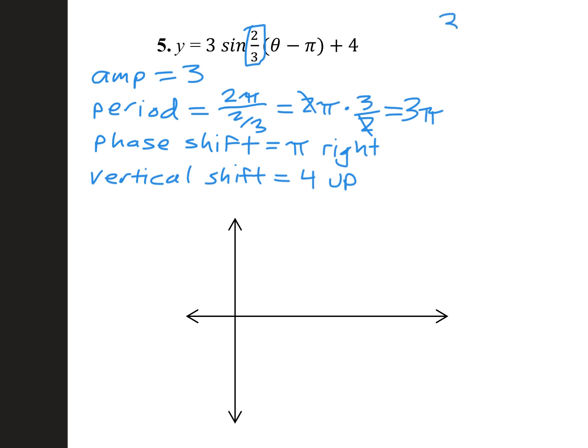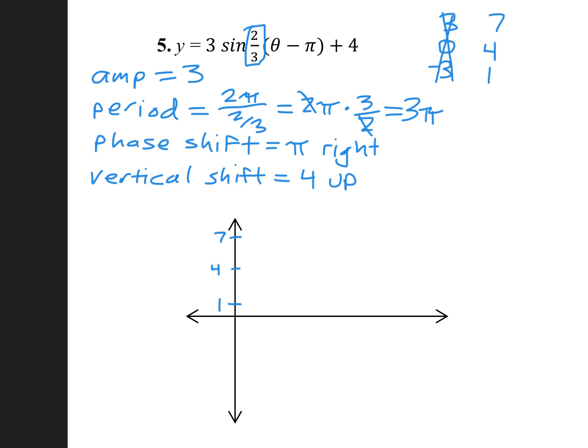So usually we have a top level of 3, a middle level of 0, and a bottom level of -3. If we add 4 to all of those, our top level of our building is now going to be 7, our middle level is going to be 4, and our bottom level is going to be 1. So everything's going to be above the x-axis. So I'll just estimate where it would be. So 1, you could say, is here. We'll put 7 here, and we'll put 4 in the middle of those two.